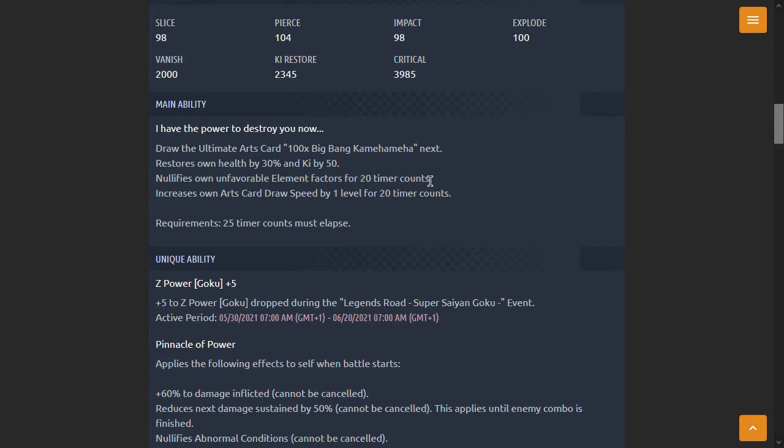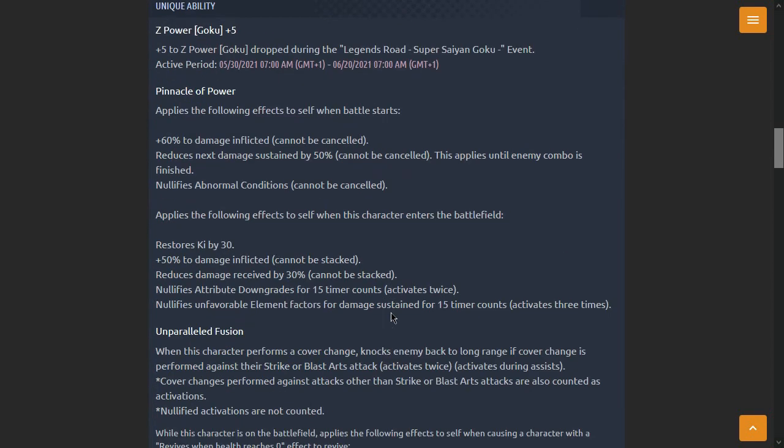So I have the power to destroy you now. Main ability: it draws the ultimate card, restores own health by 30% and ki by 50. That's very good. I think it works like BLU as well. Like BLU, restores health by 35%. Okay, and it nullifies own unfavorable. Yeah, this makes him type neutral for 20 time counts. Very nice, and it gives him card draw speed for 20 time counts. Very nice. So man, he's getting card draw speed. Okay, very nice.